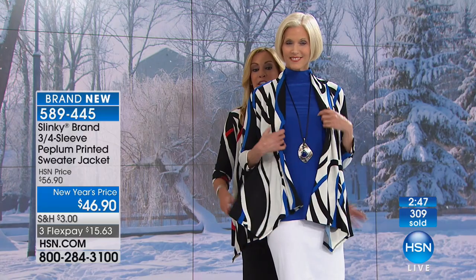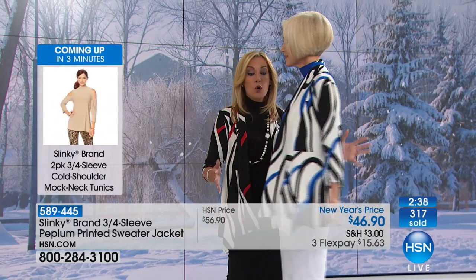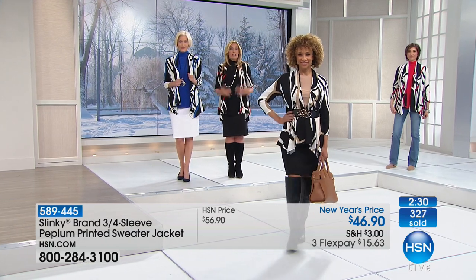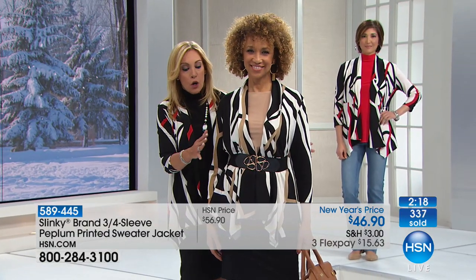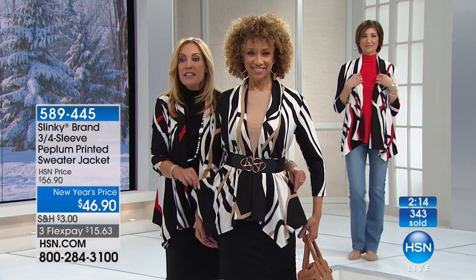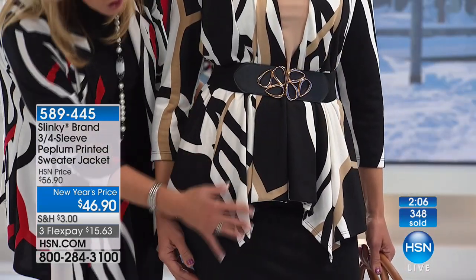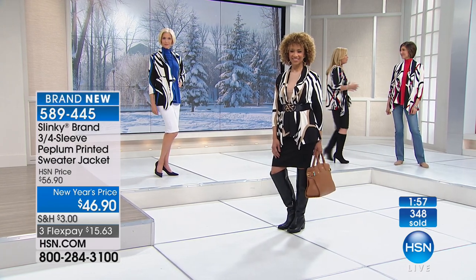Look how beautiful the movement of this print is on Carol's jacket — gorgeous, elegant. She's wearing it with a white skirt. I'm wearing it with the black cutout shoulder tunic and black skirt with the red accent. Liz is wearing it in the taupe colorway, cinching in a stretch belt for a fun flirty look with extra room in the hip and tummy, the black pencil skirt, and a high shaft boot. Mel is wearing the same color with gray jeans — casual.